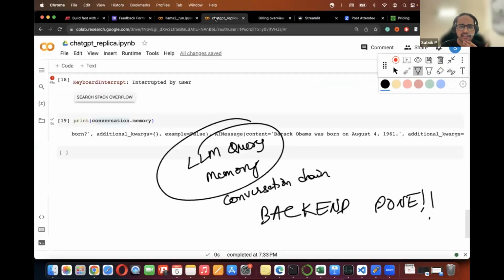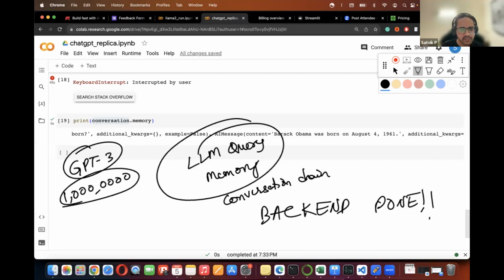One thing I wanted to tell everyone is that GPT-3 APIs are very cheap. Just to give some context, the Harry Potter series is around 1 million words. To generate 1 million words, equivalent to the Harry Potter series, you will require less than $3, which is probably around 220 rupees.